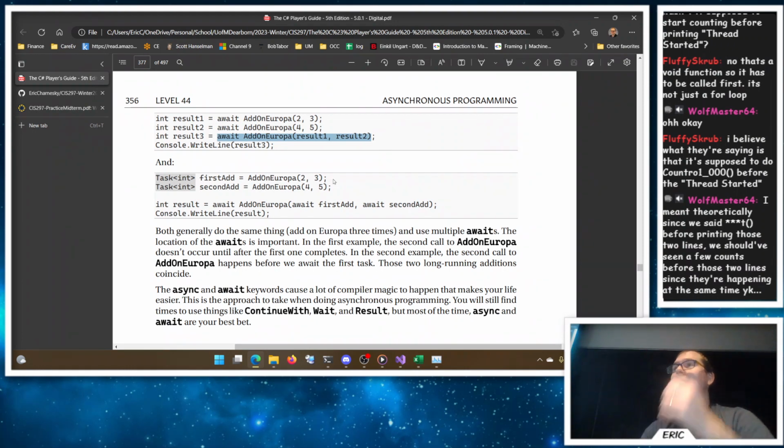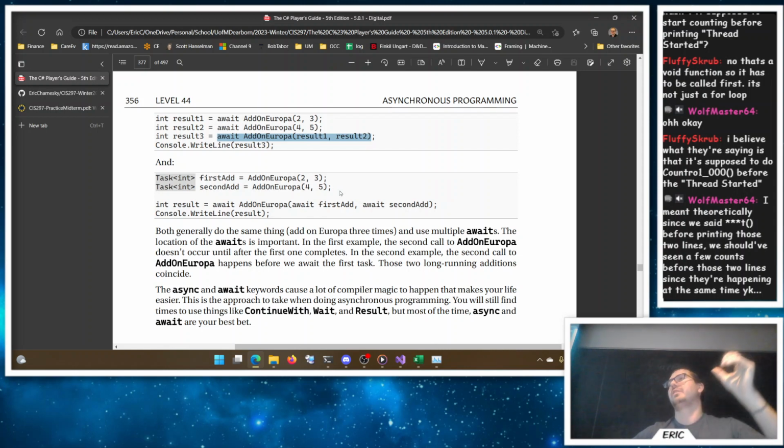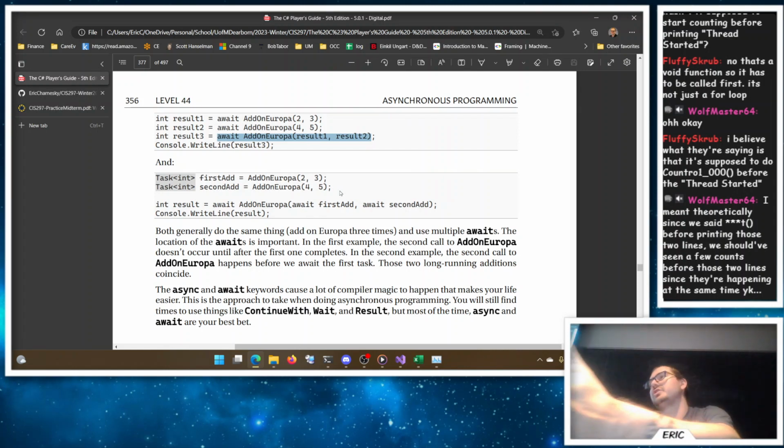Again, this example is very contrived. We know it's a 3-second delay. It's not like it's some network request, whatever it happens to be. But if we have to get data from like 5 different web services, hey, I want to go get some mapping data out here. Hey, I want to go get some other data from this web service. Maybe I want to go get some financial data here. Right? Maybe I want to go get some news from over here. We can send out 4 different web requests all at once, let them all do their own thing, and eventually we'll get that data back, and we can do something interesting with it. Right? That's the beauty of that.